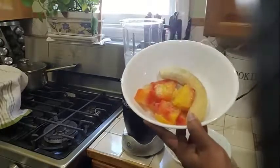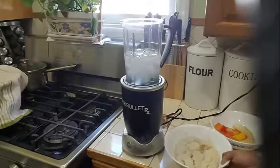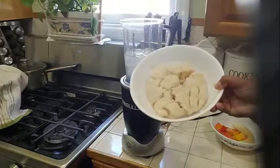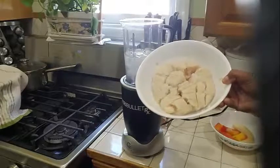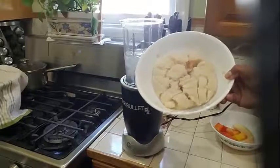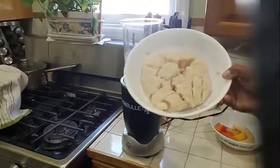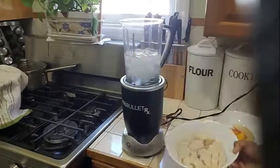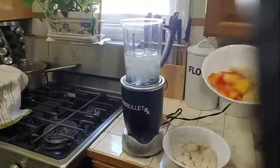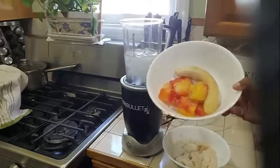So I have my pineapple and I have one medium banana, ripe bananas. And in my dish here, I have some frozen soursop, guys, that I brought from my country, Guyana. So I have like 1.5 cups of frozen soursop, and half a cup of pineapple and one medium banana.